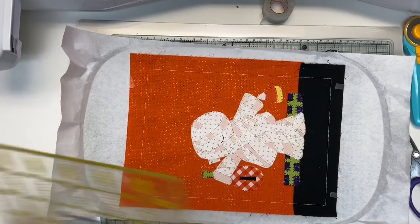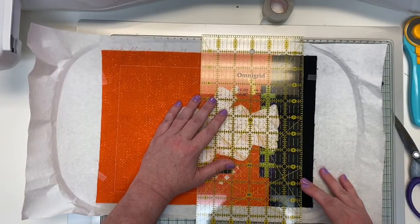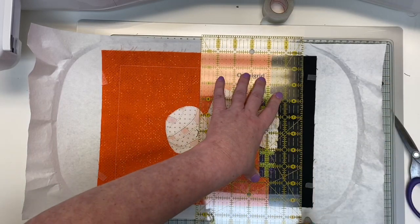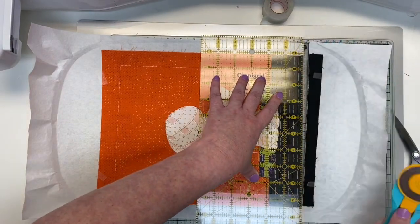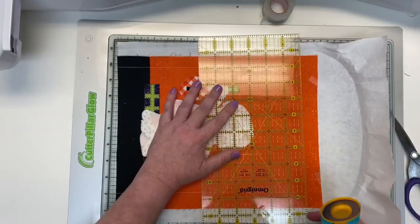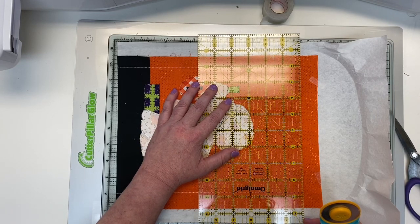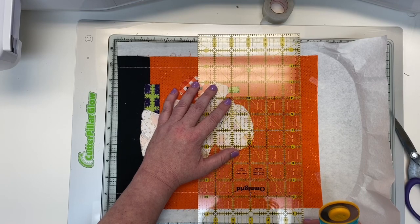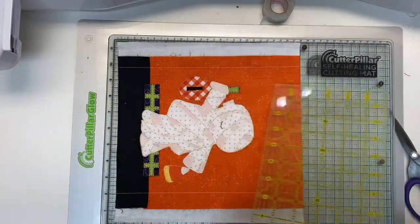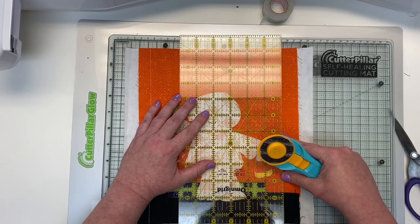So what we're gonna do, you know the drill, we are gonna trim just inside that stitched line, and you use the lines on your ruler to make sure you're lined up straight, and boop, give it a little cut. Now we'll turn it and do another. Oh my gosh, I just can't wait to see this all trimmed, because you know, like I always say, they really come to life once we get it trimmed up. Super, super cute. So there we go. And now let's do the two sides. There we go. Oh my goodness.